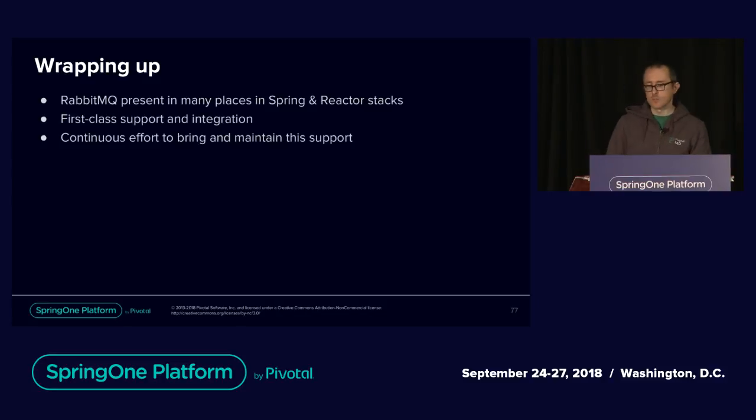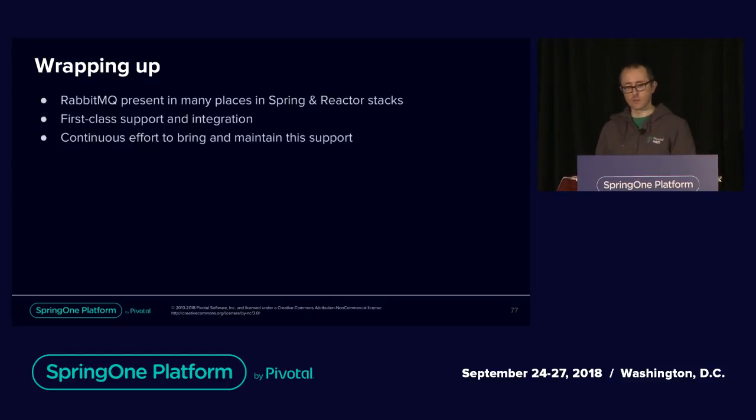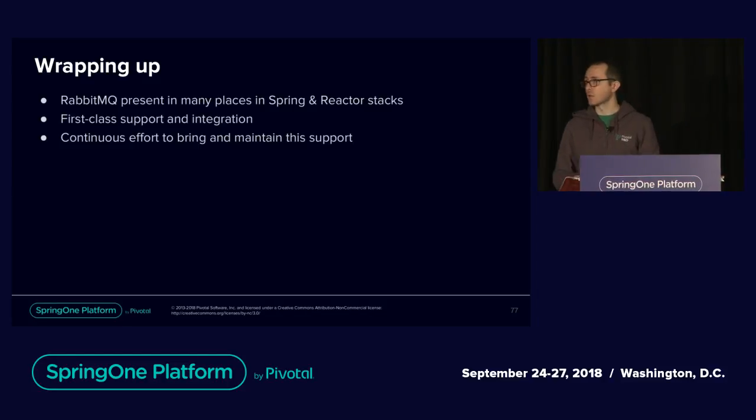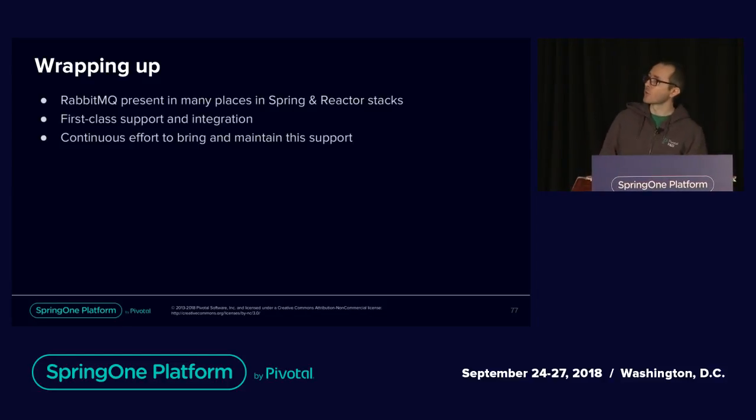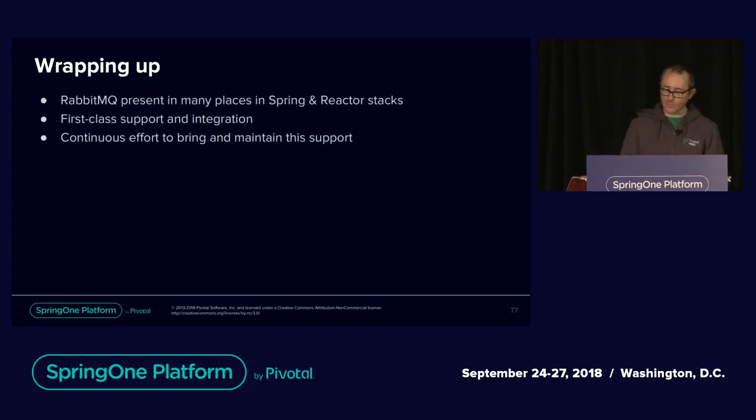Okay, wrapping up. So here the point was to try to illustrate where you can use RabbitMQ with Spring and Reactor, so many places. That's a good investment. We try to provide first-class support and integration for Spring, Reactor, and also Cloud Foundry. So there's a lot of things already, but that's an effort we're trying to maintain as much as possible. Okay, that's it.